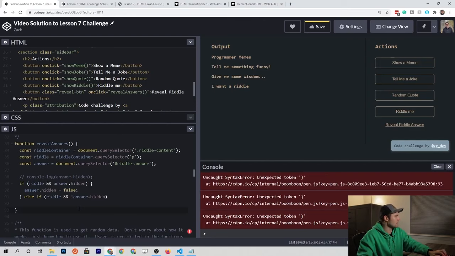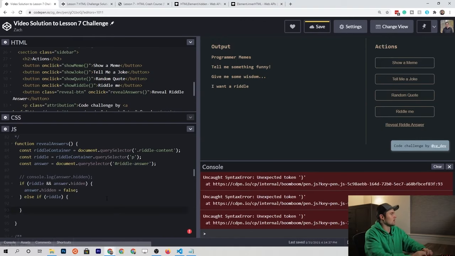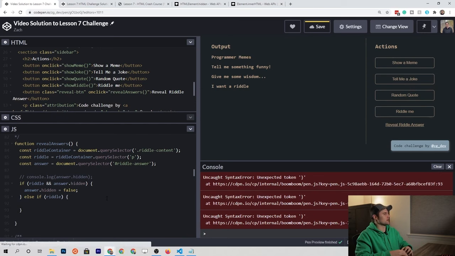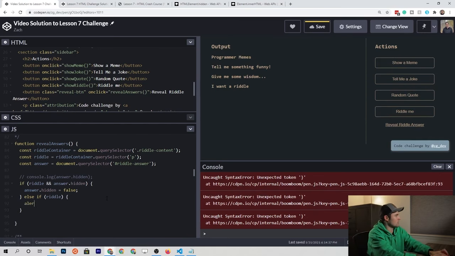So if we make it to this else if block, that means that either the riddle was not there or the answer was not hidden. So if we get here and we say if the riddle is there, that's all we need to check. So if the riddle is there and we're trying to unhide it again, then we're going to say alert, the answer is already revealed.